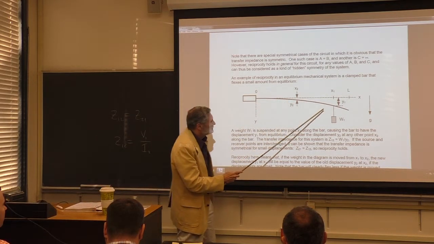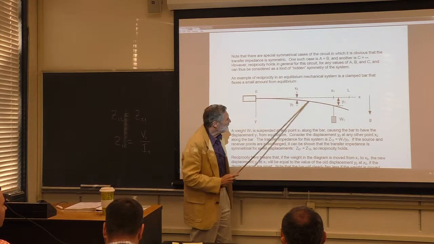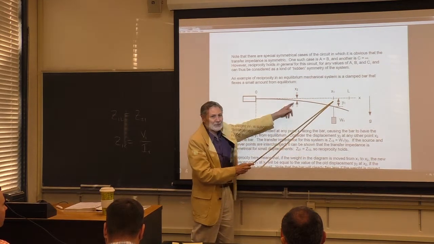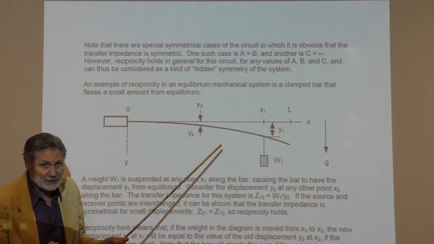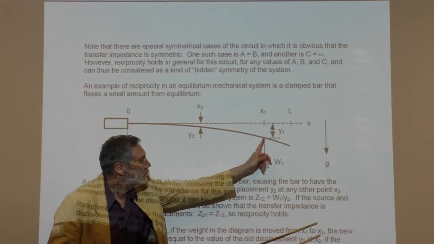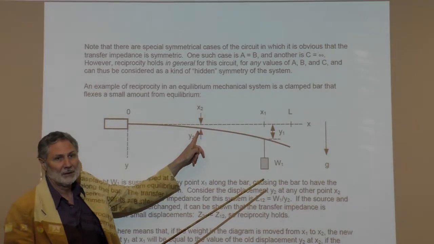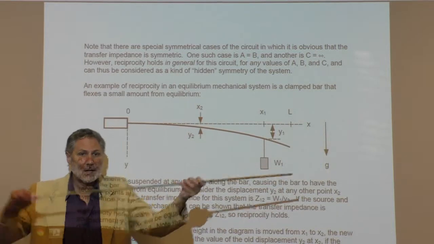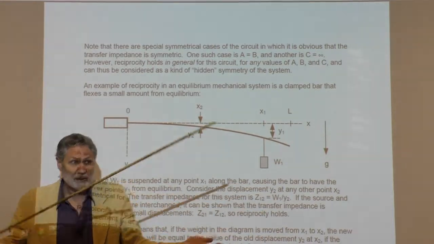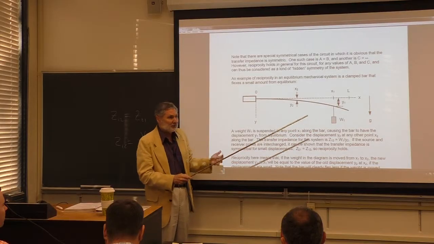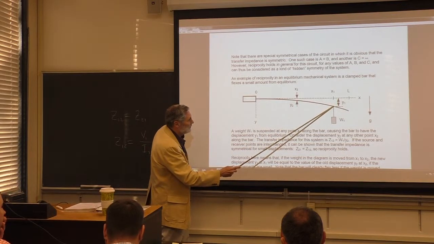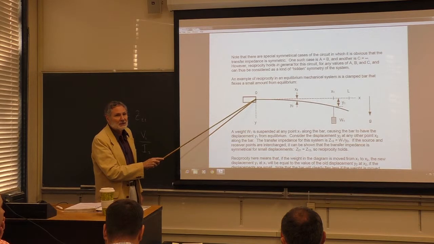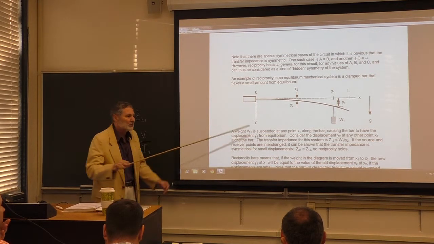So anyway, we move the weight over here. Reciprocity tells us the displacement here is going to be like here. It's going to be the same there. Now, qualitatively, it is obvious that if I move the weight from here over to here, what's going to happen? There's less torque, so the rod is going to bend less. It's obvious. And in fact, you can reduce this to an absurdity. If you take the point of application here and keep moving it over, all the way over here, what happens? No displacement.